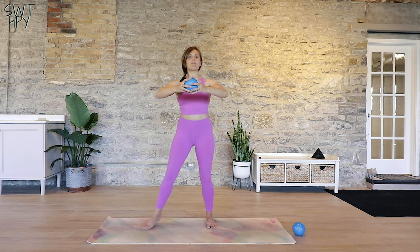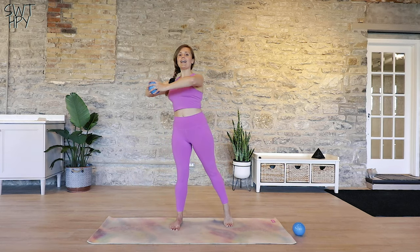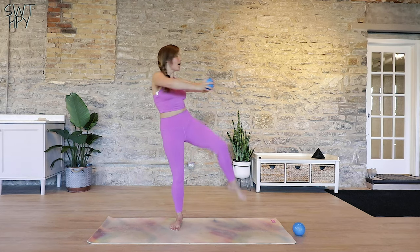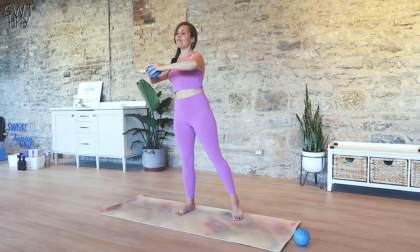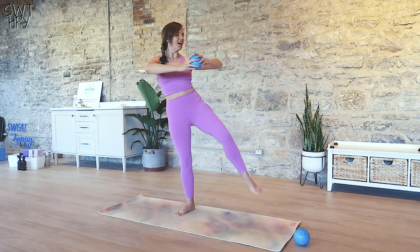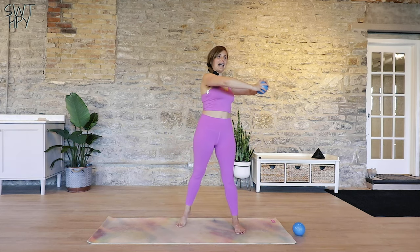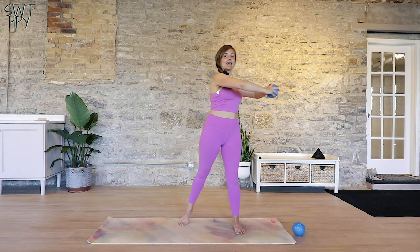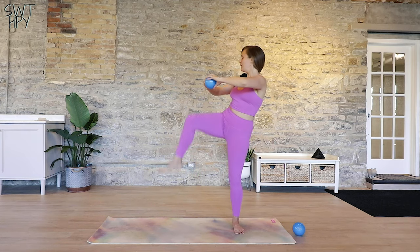Now stand up, keep those ballerina arms. You're going to shift your weight to your first foot, lift that leg up and twist — down and rounding out your spine. Think about bringing your rib across to your opposite hip — these are your standing bicycle crunches. We'll do five, four, three, two, last one. Back to center, shift your weight, other side. Twist and relax, twist and relax, hold that knee, twist and relax. We'll do five, four, three, you got two, and you got one.